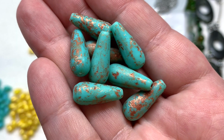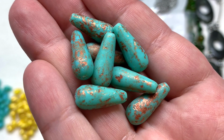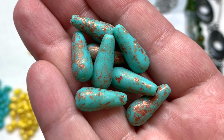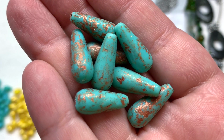The base of these is a matte, frosty, opaque turquoise, and they have a lovely metallic copper that is splattered all over the surface of the glass with a little bit of an antique-like texture, and the hole runs up and down the length of these.